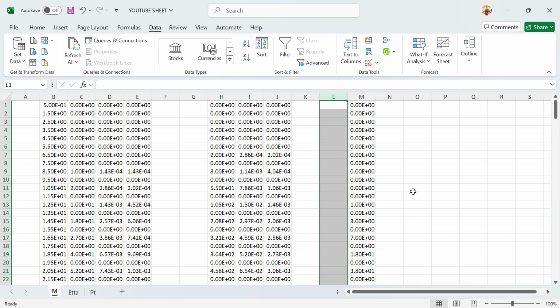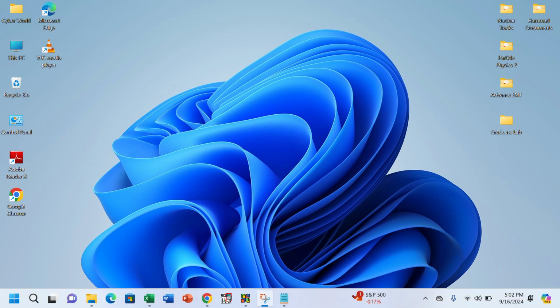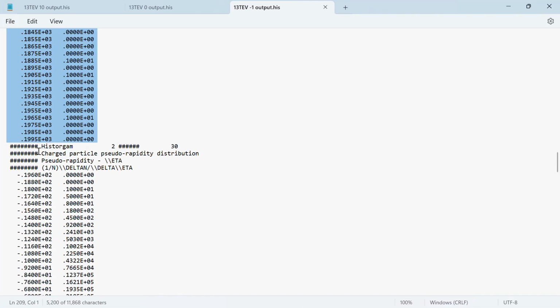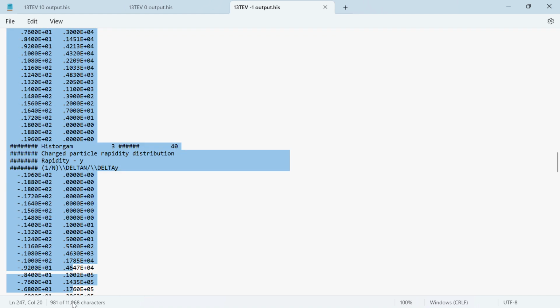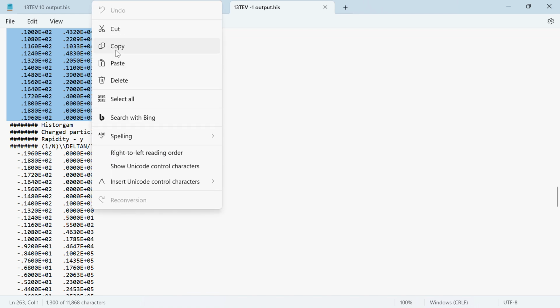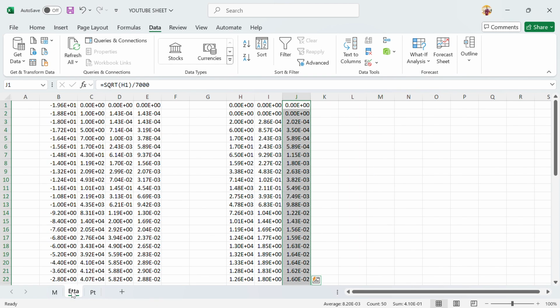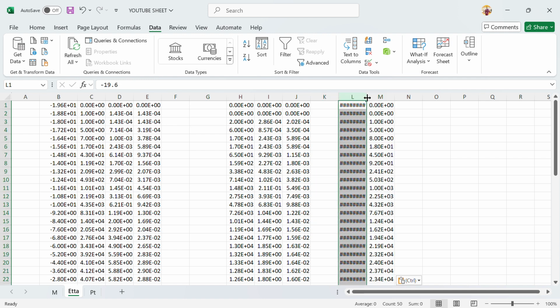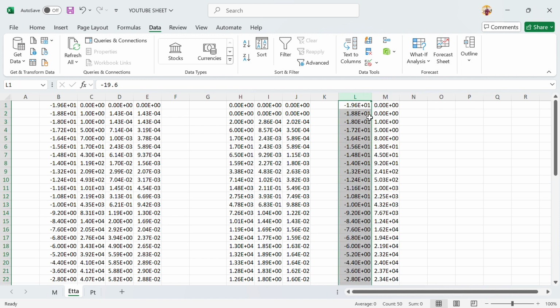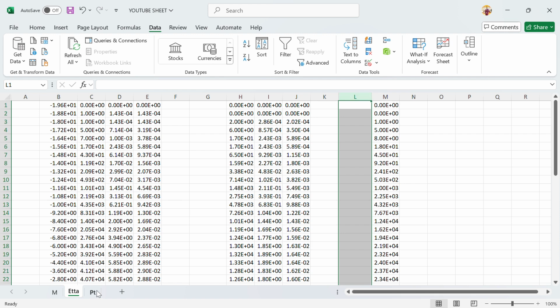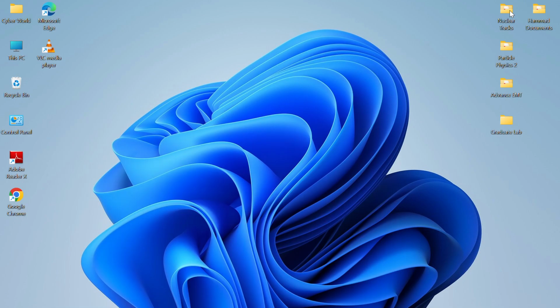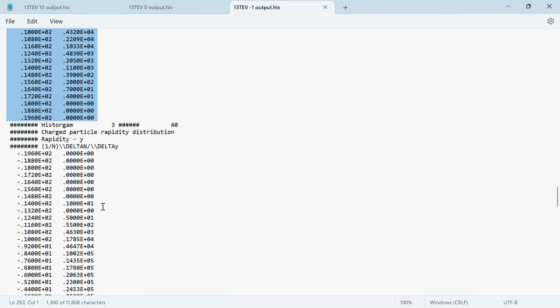Similarly, now you need eta value, means pseudo-rapidity, you can find in the notebook. So this is your pseudo-rapidity data. Just copy and paste into the Excel sheet. Go to the eta and paste it here, and just extend this value. And again you can see this L cell and B cell is same, x-axis value same, just delete one cell. Again you need PT value, go to PT, and you find PT value from here.